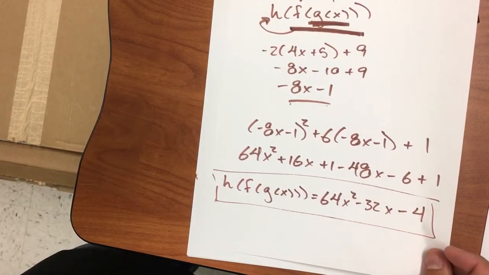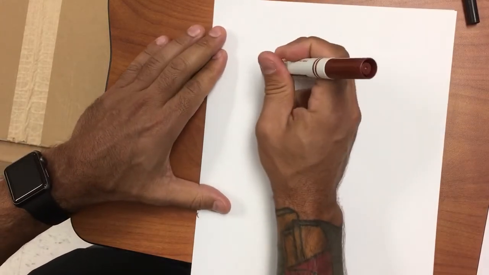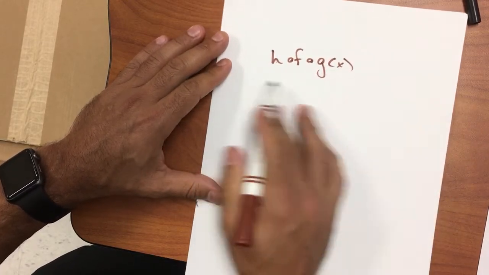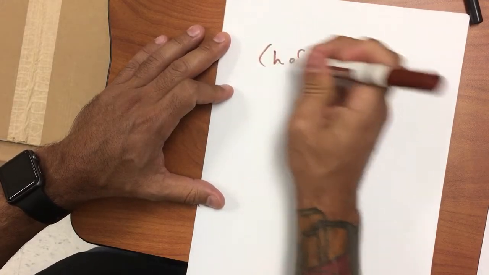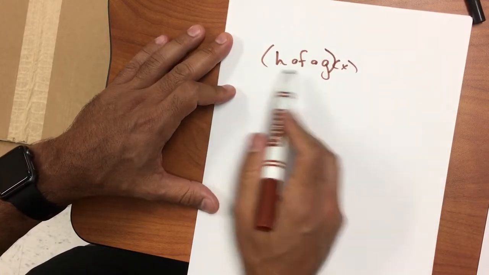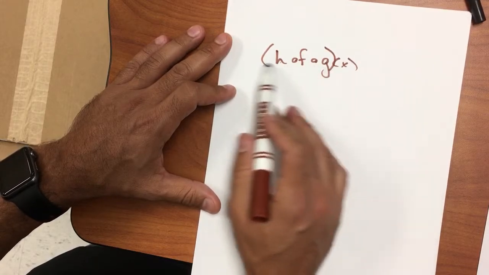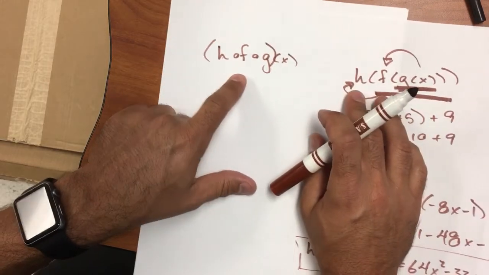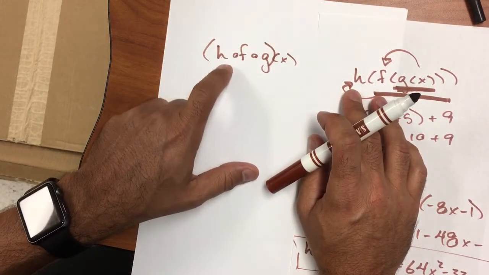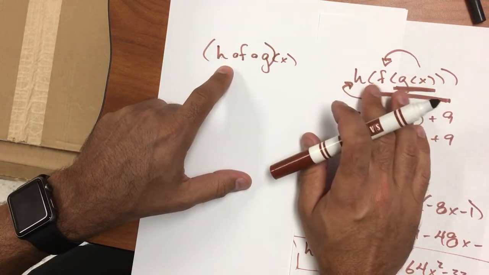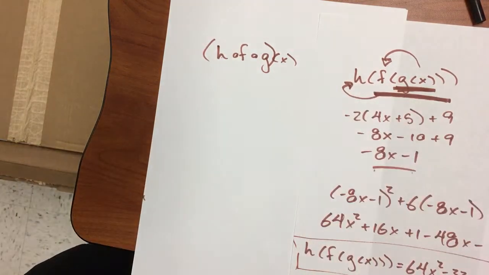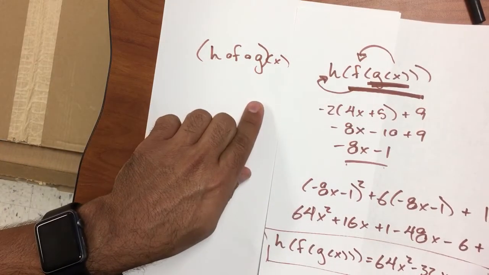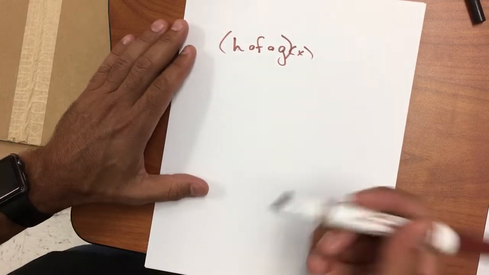Now there is another way to write that. The other way to write that would be h of f of g of x. So we will see it written like this sometimes. We'll also see it written like this sometimes. This is a preferential choice right there. As well as writing it this way or this way is a preferential choice. There is sometimes where it makes more sense to write it like this, and sometimes where it makes more sense to write it like this. So it sort of depends on the application. But these two things literally mean the exact same. Okay?